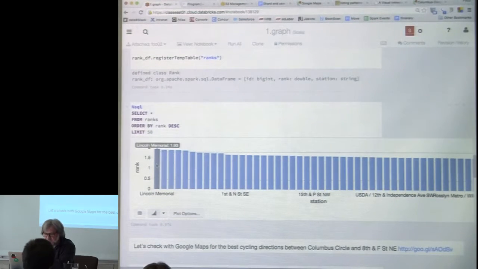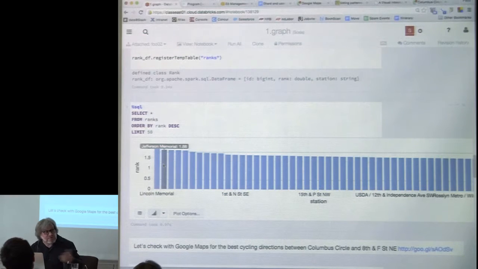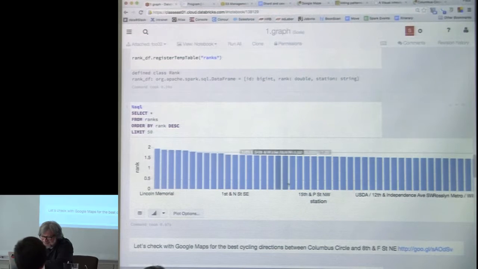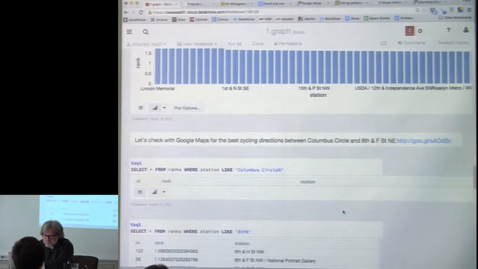If we start to look, then we find out, aha. So the really popular nodes in this graph: Lincoln Memorial is probably the most popular tourist attraction in Washington, D.C., and that pops out of PageRank right there. Jefferson Memorial is probably the second most popular, and so on. So PageRank is one way to get into this. Columbus Circle is a very popular part of the city. You cross through there a lot.